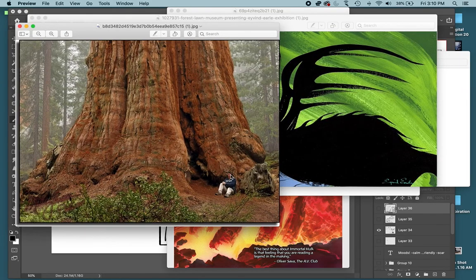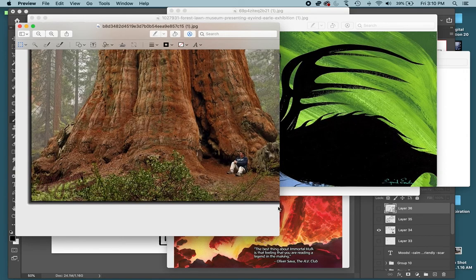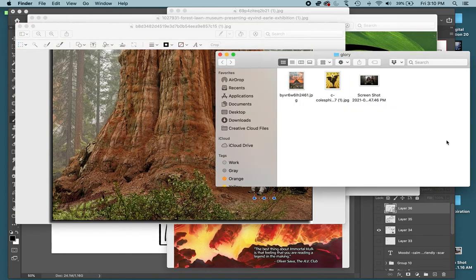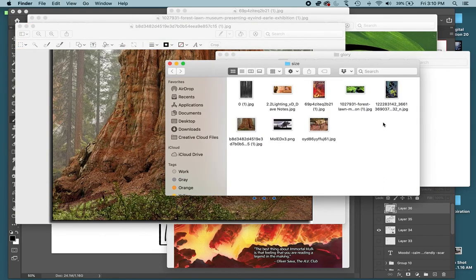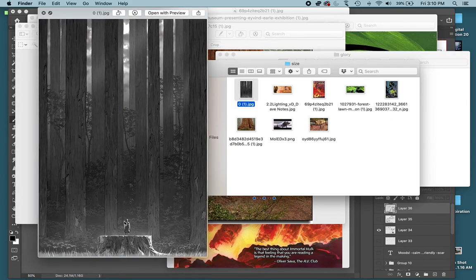Here's a photograph. This is a massive redwood tree. The only reason you know it's that big is because that person's in there. If I crop this out, sure, that's a nice tree, but we don't know how big the tree is. When we put that person in there, there's a sense of scale that really explains how big it is. Like I said, most of the time it's using a person to explain how big something is. Here's an illustrated version of that with a small character atop a large stump. So very big trees there.